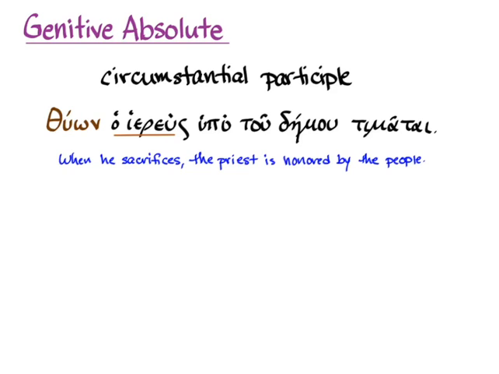We could translate that in a more default way: 'sacrificing, the priest is honored by the people.' Circumstantial participles can have lots of different relationships with the main clause. I chose temporal here — 'when he sacrifices, the priest is honored by the people' — using the fact that 'thuon' agrees with 'hoi areus' to turn that into a temporal clause in English. The participle is nominative and agrees with the nominative in the main clause.